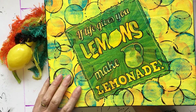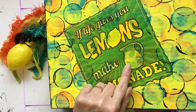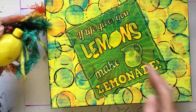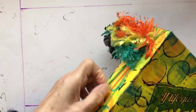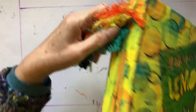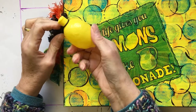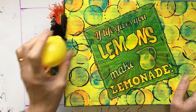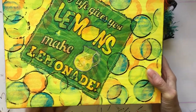Then I just went round and highlighted with a black pen, and I put some glossy accents — or some glossy type something — on the slices of lemons. There are five signatures in this one, just held together with elastics, and I used all different eyelash trims to tie that together. And I've got this little lemon bottle that I'd saved and put in my box of scrap stuff — I thought yes, that's just right for there. I know a lot of you have already seen this but it was three years ago.